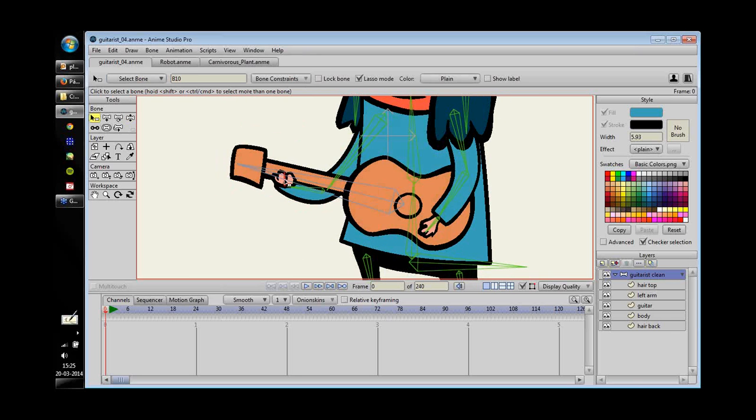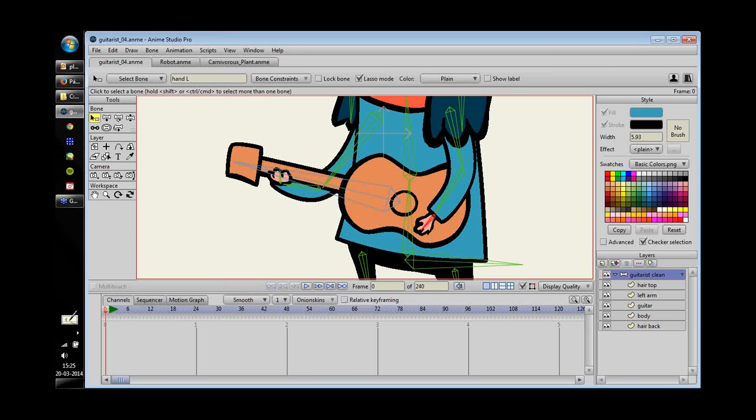And now I will name the hands. So I will select this hand. It will be named hand right, okay, and this will be hand left, okay. And now I will set up a target for this arm.